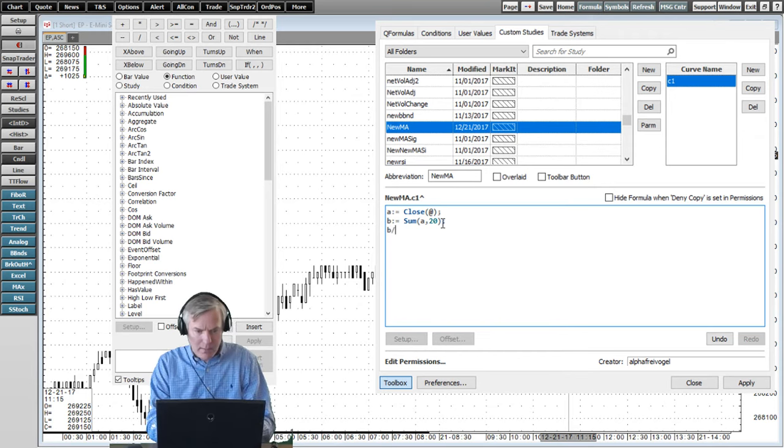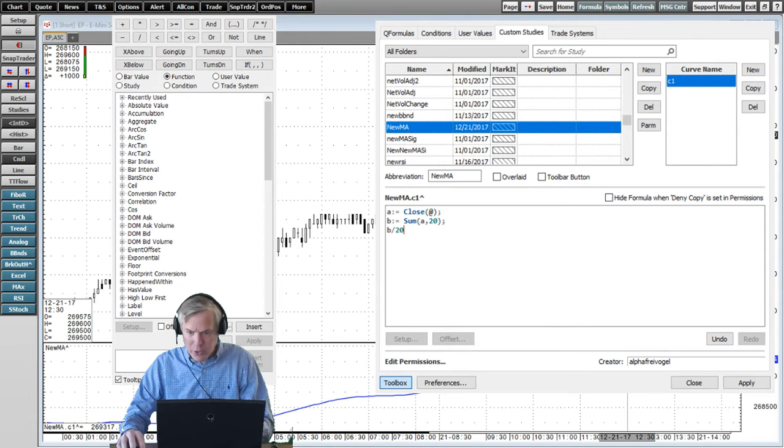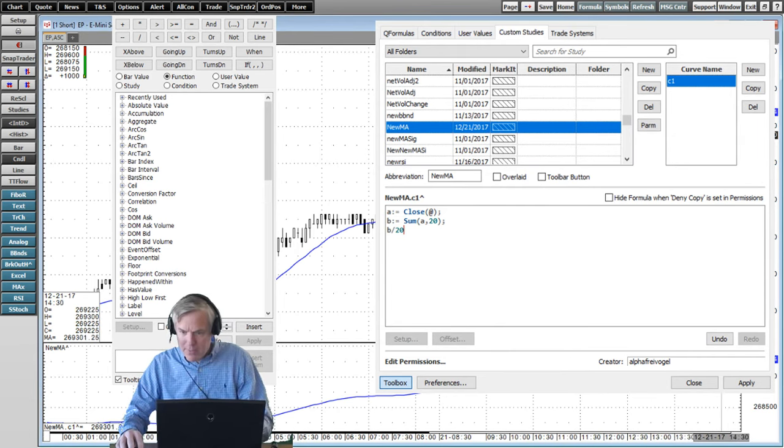So let's test it. Let's put in CQG's moving average and go to basic studies. Here it is. Modify this to 20. Okay, so now we have CQG's moving average and my moving average.